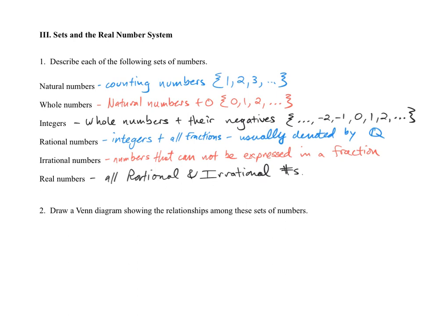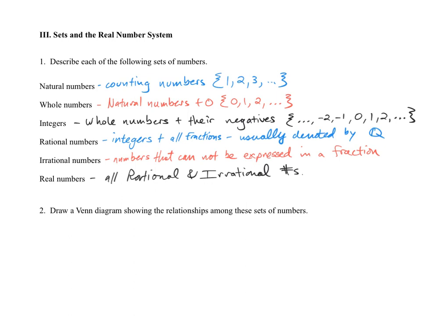So like 3/5 is a good example, or you could have -1, which is an integer, over 1,000,000, which is an integer. So we usually denote this set by a Q with an extra little bar here. I don't think you need to know that for anything really, but I thought it's cool. Irrational numbers, numbers that cannot be expressed in a fraction with integers. So like pi, or if you've heard of the number e, Euler's constant, or the natural base they call it sometimes. Pi or e or the square root of 2. You cannot represent the square root of 2 as a fraction.